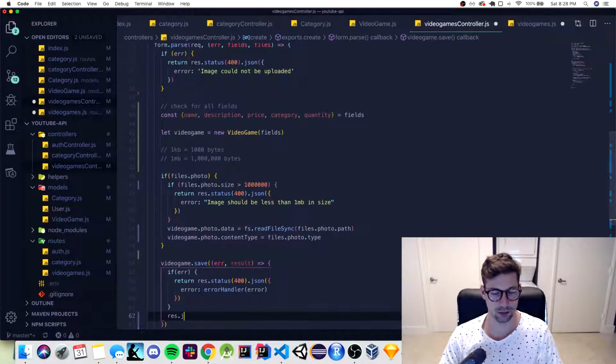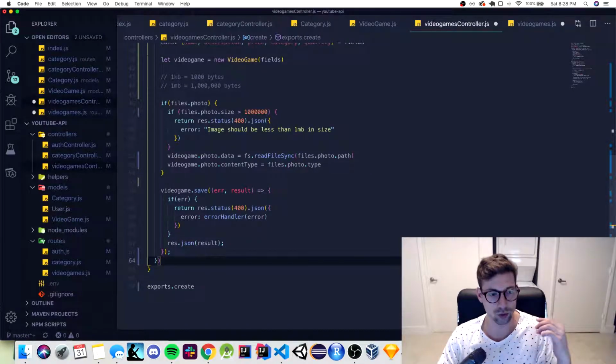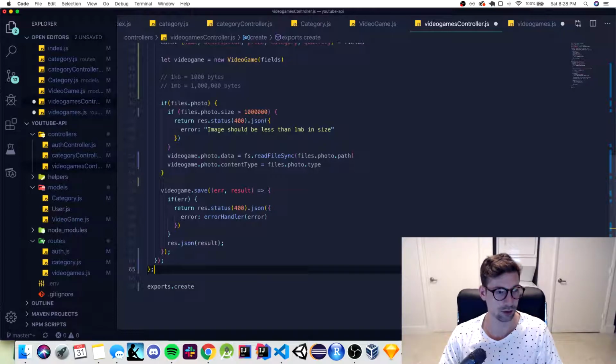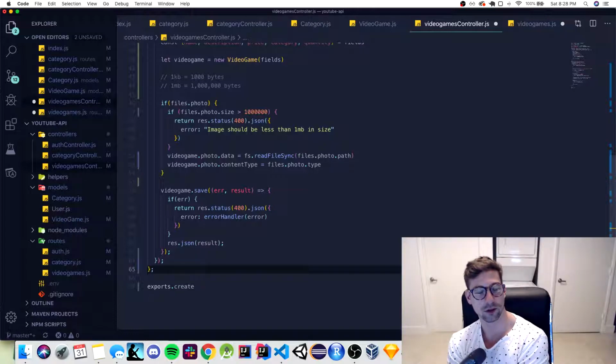Otherwise we are going to return the created video game, which is going to be the result of their properties, and you're going to see a huge number which is going to be representing the image since we did it through a buffer.